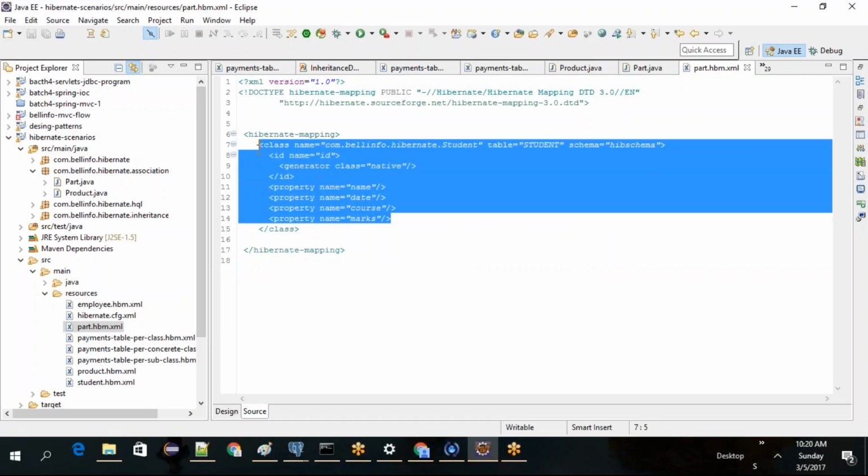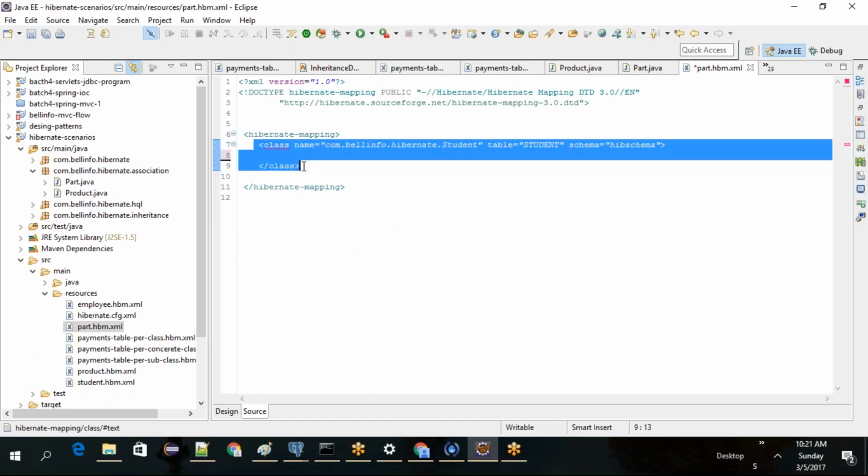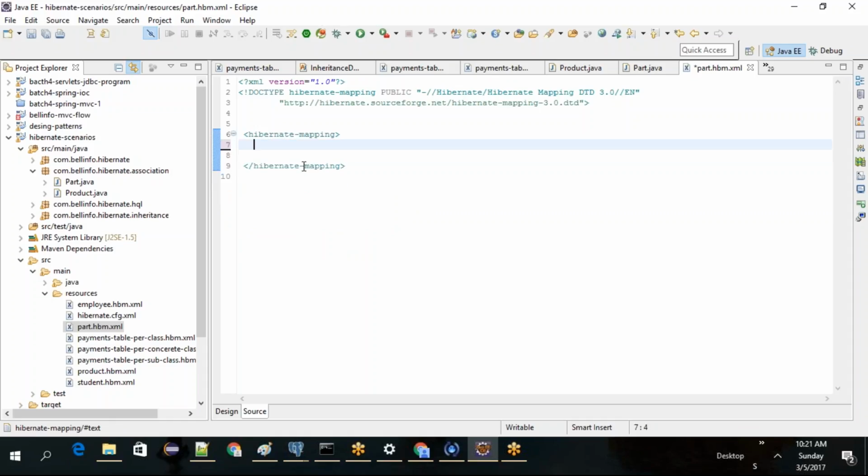Nothing fancy there. It's a simple object. So let's remove this piece. Let's remove everything. Class. Today just be patient and be focused, because we're going to discuss a lot of topics.